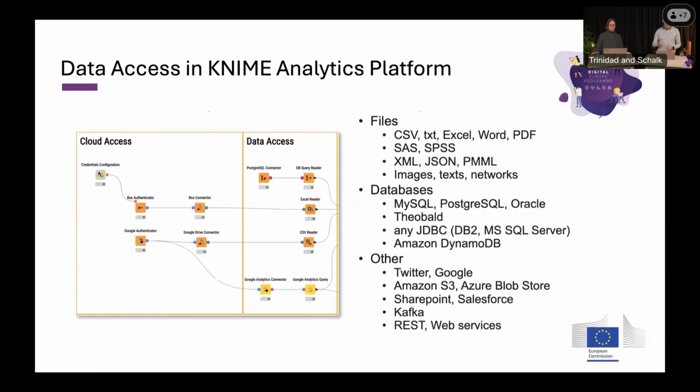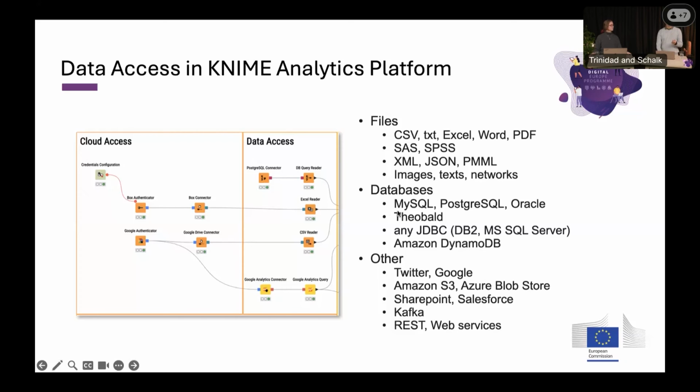So if we are speaking about data access, and we're going to demo it in the other tools as well, we're going to focus mostly on the Nine Analytics platform because it's no code, low code for beginners, as you'll see. A couple of things to know is that, as you see here, all these blocks that have to do with data access have the color orange, which is quite useful. Here you can see there are different file types. CSV is also important, as we mentioned. A bunch of other ones there.